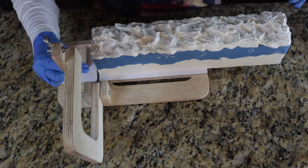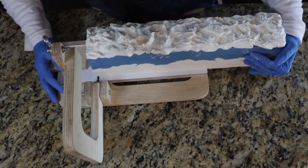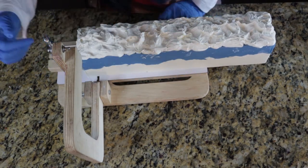Oops. Clean that off. Let's go in for the regular piece.